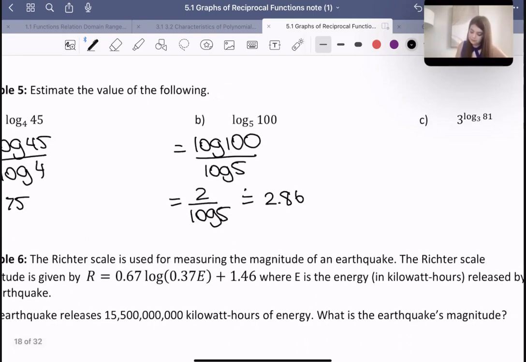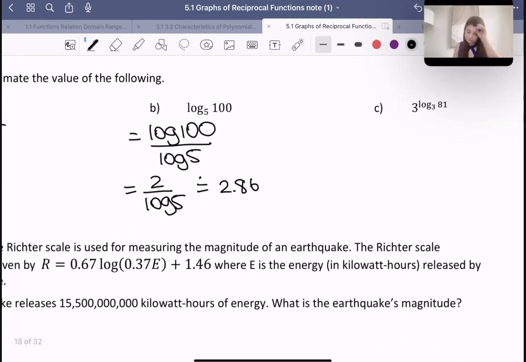Good. All right, what about this one? Log with a base 3 of 81, times 3. Here's the thing about this one: we don't necessarily need to estimate the value because we can find the exact value. 3 to the power of what is equal to 81? Well, let's think about it. 3 to the power of 4 is 81. And so the answer for this one would be just 3 times log base 3 of 81, which we said was 4, because 3 to the power of 4 is 81. So that's just going to be 12. So this one we don't actually have to estimate.